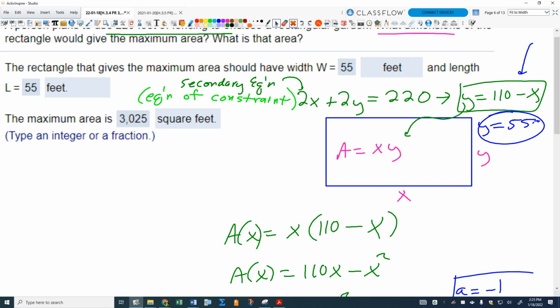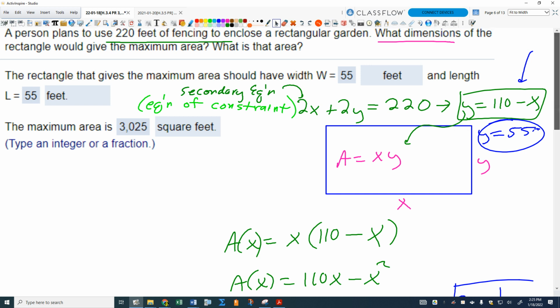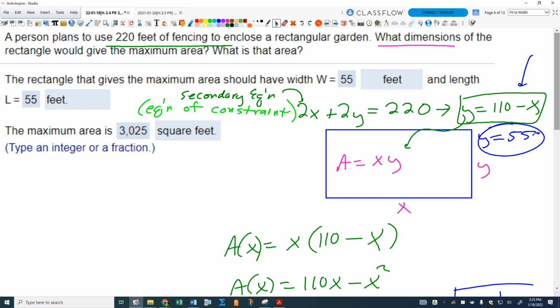If you think about this, is there ever any place in here where there's a distinction drawn between width and length? I mean, they're interchangeable the whole time, aren't they? Look at this. What do we do here? We drew this rectangle. We put an x and a y there. We've got this equation for area. Area equals x times y. At this point, totally interchangeable. We've got this perimeter secondary equation. 2x plus 2y equals 220. Again, completely interchangeable. It doesn't make any difference, right?